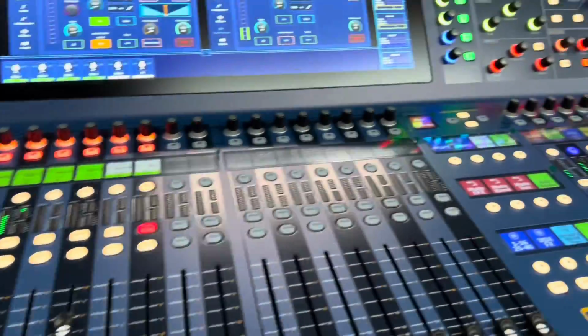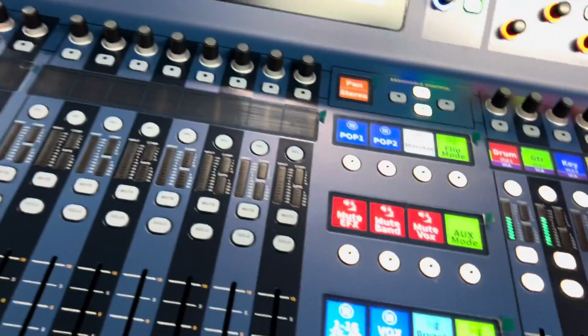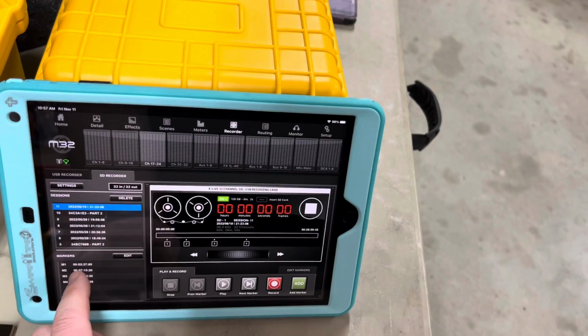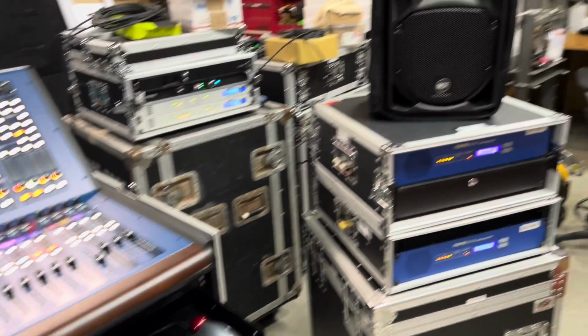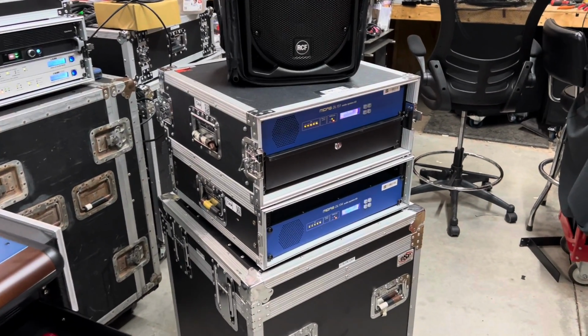And you've got pretty much everything coming in: drums, guitars, vocals, whatever. So then if we end up switching this, we will end up switching to a monitor output just to show you how we have the iPad control to switch over to this. So now we'll do monitor mix 1.